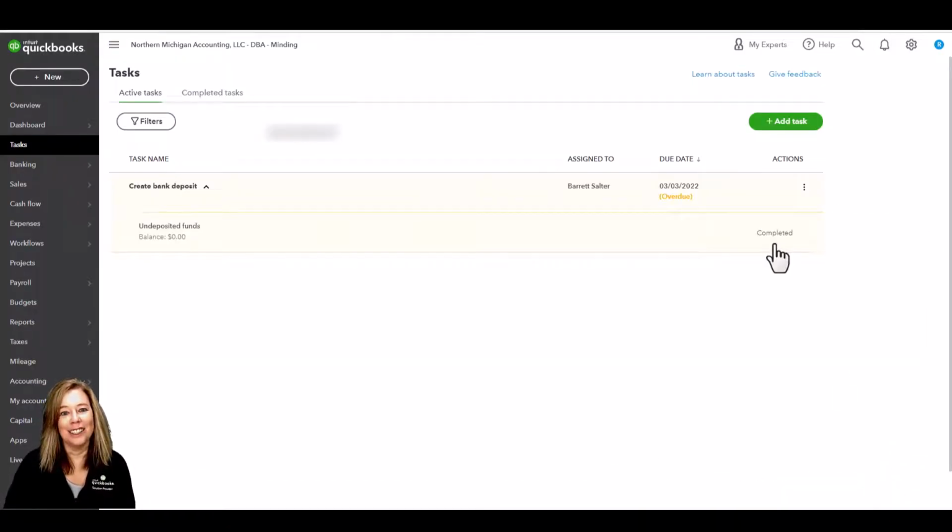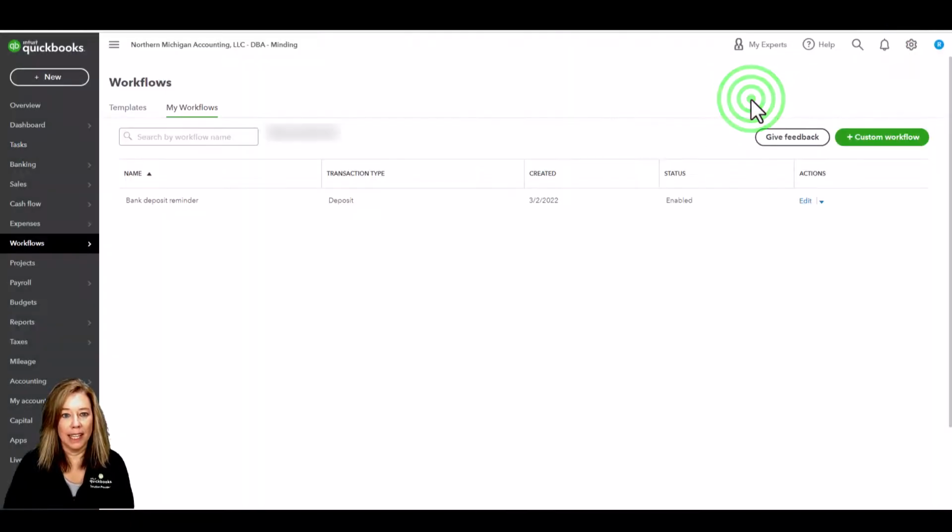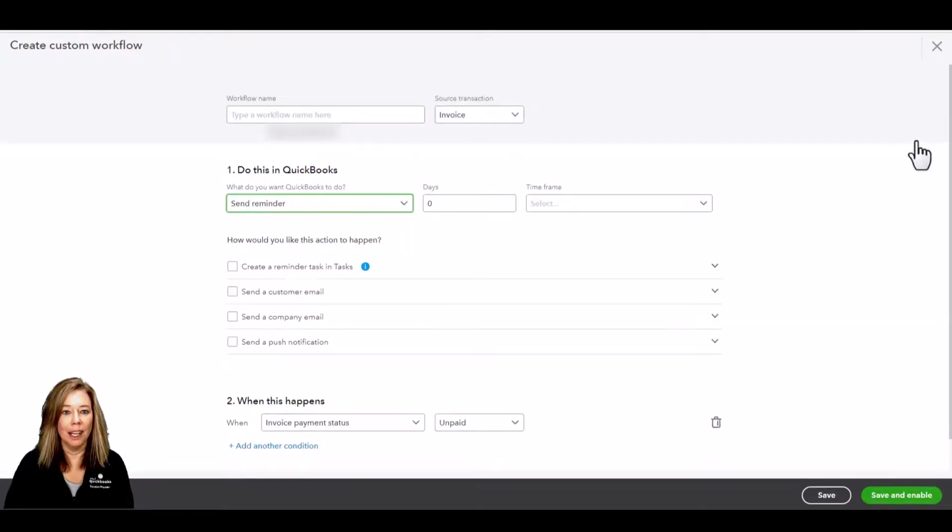All right, now let's go back to the workflows by creating a custom workflow. So let's select the Workflows menu or select Settings with the gear icon and then Manage Workflows. Select the Templates tab. In the Workflow Name field, enter a name for your template. In the arrow drop-down for Choose a Source, select the template type. Your options are Invoice, Bill, Bill Payment, Estimate, Purchase Order, or Statement.